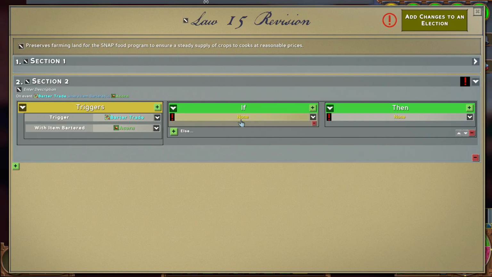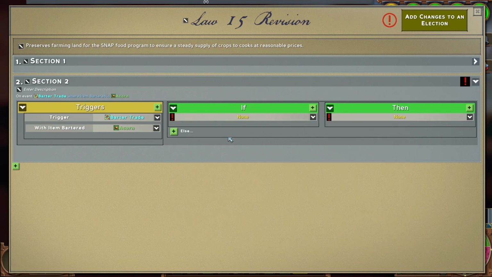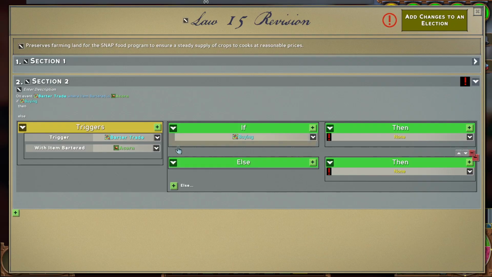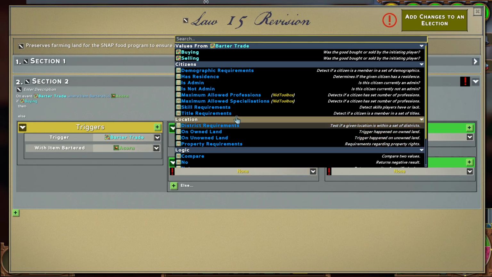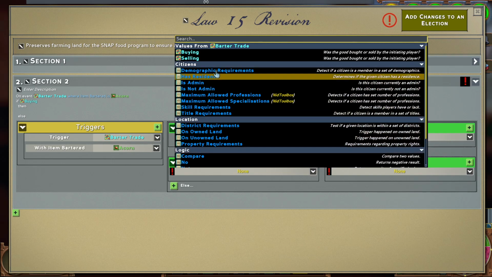You've got to go down here. If you are buying something, if buying, else, because we want a condition, because we want it to be location dependent. There are slightly fewer requirements here. You can have citizen requirements.